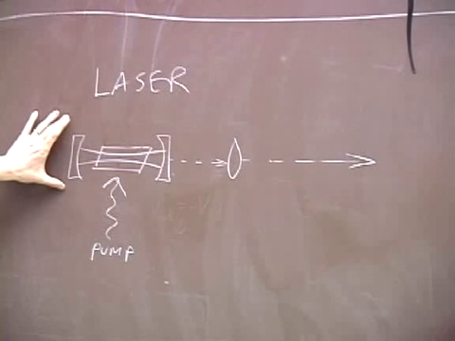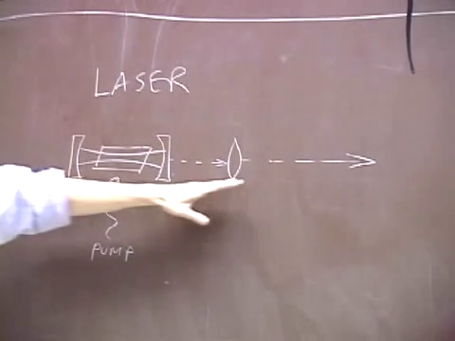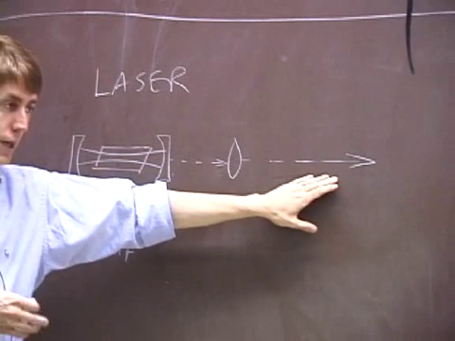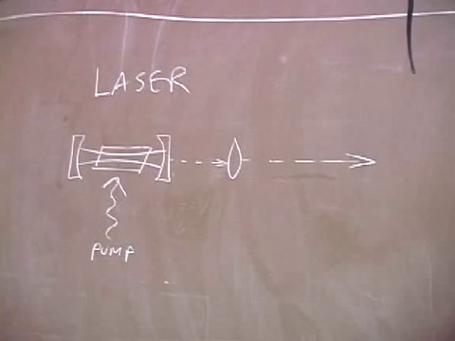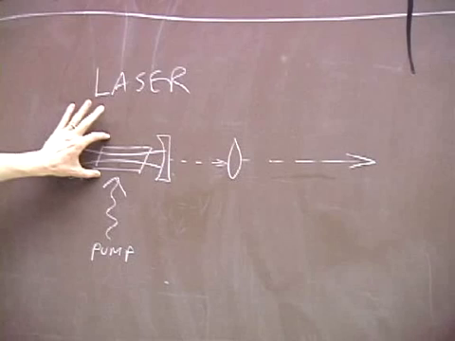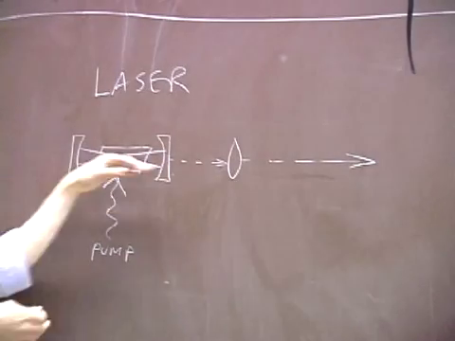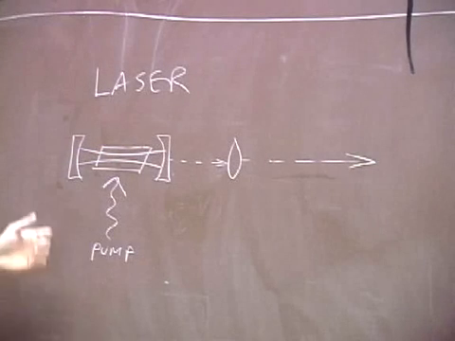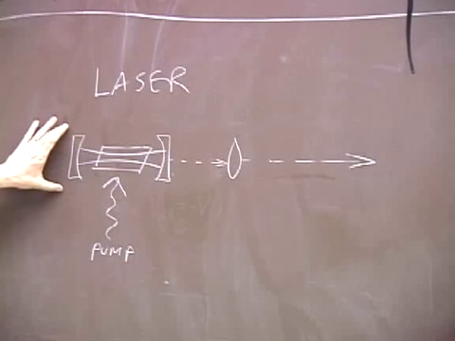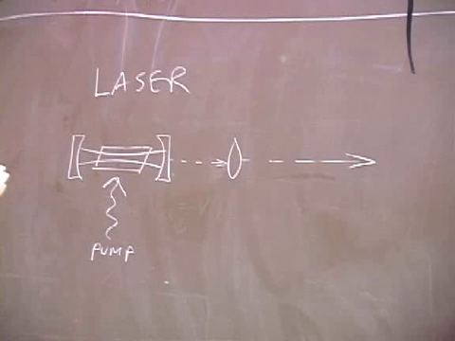And just as the frequency depends on many different parameters, if any of these parameters change or shake, then the frequency or the wavelength of the laser, the light that comes out of the laser, is going to change. So if, for example, the temperature of the lasing crystal changes, then the effective length of the cavity will change and the frequency of the light will change. If we have acoustic coupling, if somebody's walking around talking and that shakes the mirrors, then that changes the length of the cavity and it introduces noise into the frequency of the laser. Those are just a few of the noise mechanisms that can affect the laser.